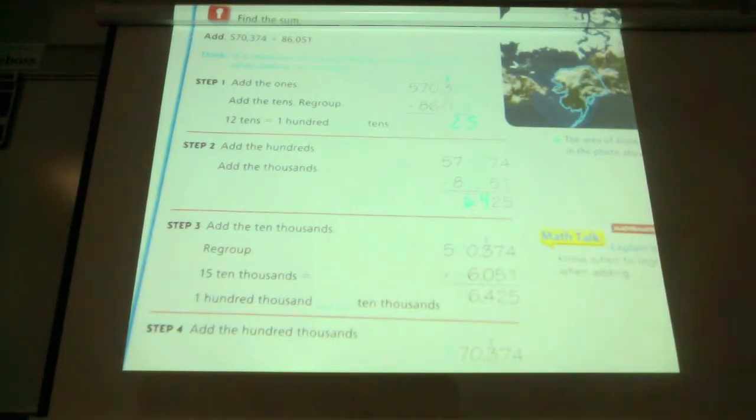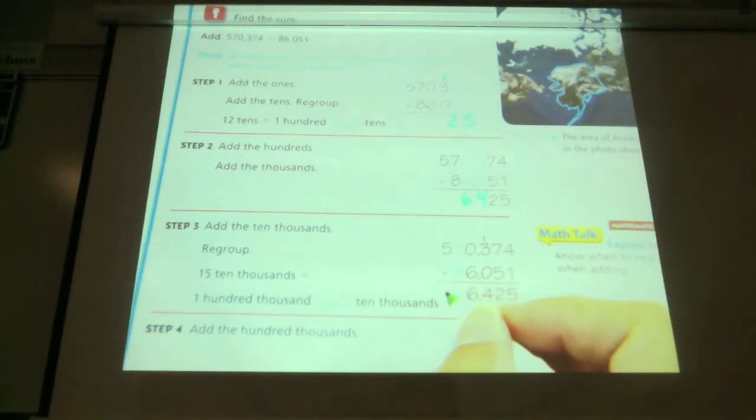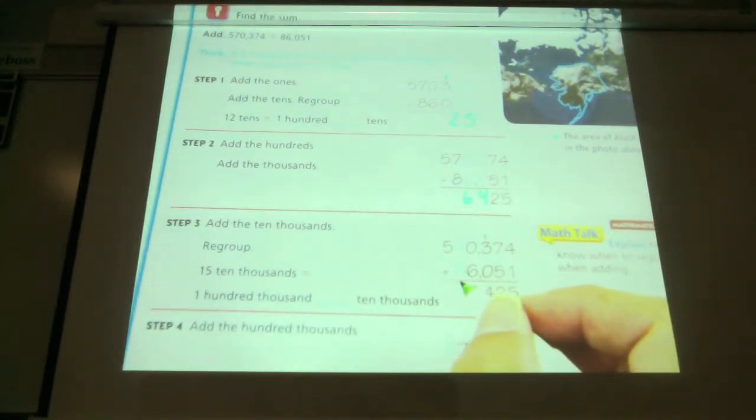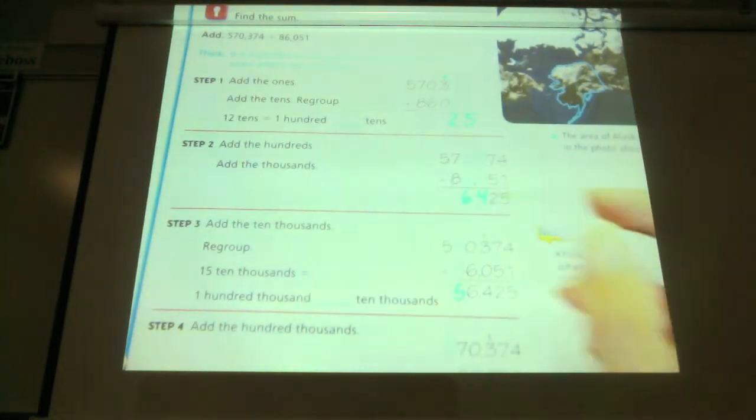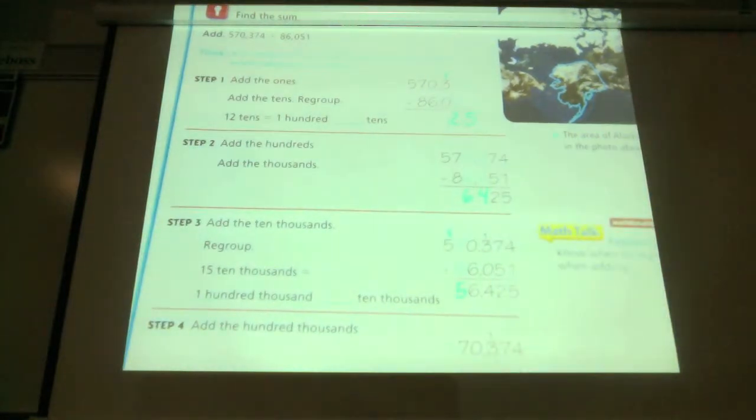Do I have base 10 blocks that help me with that? No. Yes, no, we can pretend that these are 10,000 sticks. Remember we did that before? Yeah. Pretended we were giants and these were 10,000 sticks. We could pretend that way, or we can just in our mind think about if I'm adding 8 10,000s and 7 10,000s, how many total 10,000s do I get? Go ahead. Okay, what number am I going to put in the 10,000 place? What digit am I going to put in the 10,000 place, class? 5. And what am I going to do with the 1? Regroup it. There you go, regroup it.